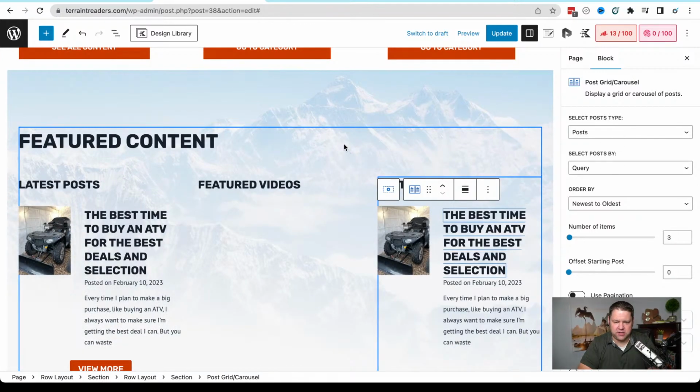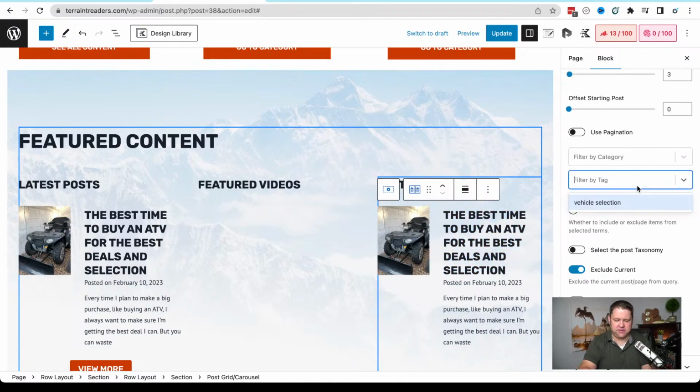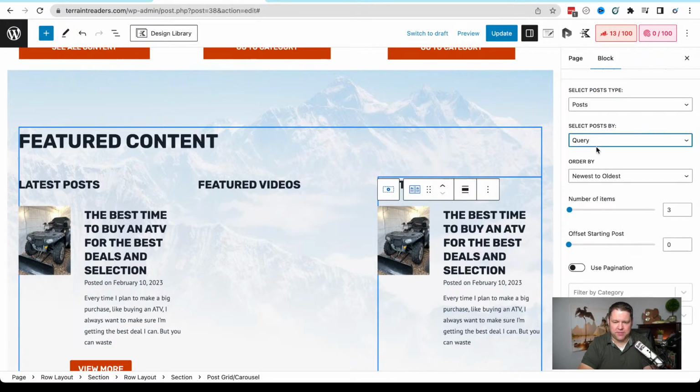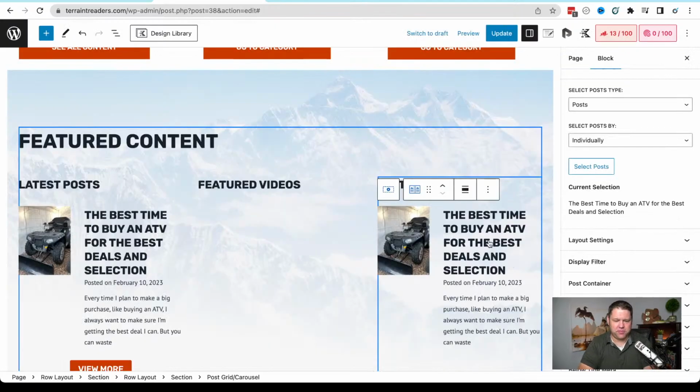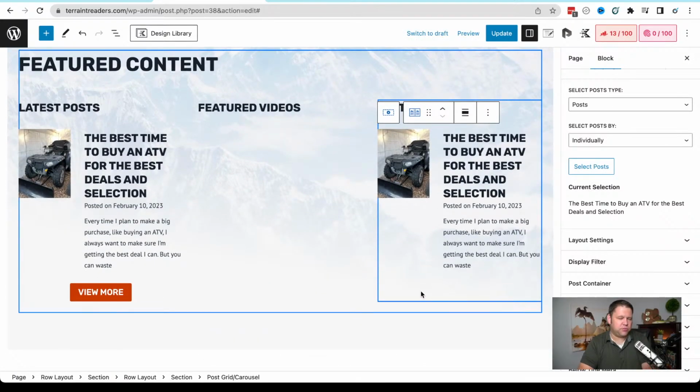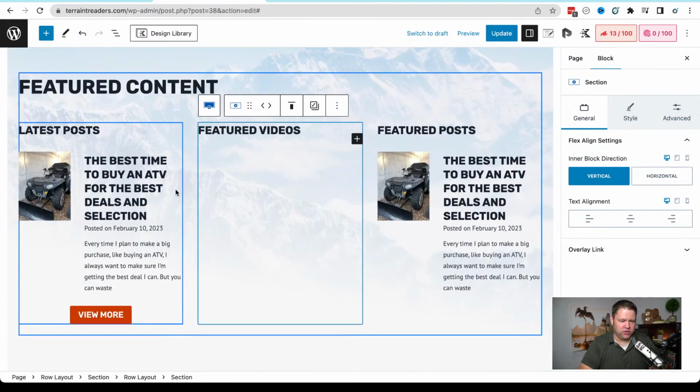Then here, I'm just going to select post type, post query, and then by tag. And I don't have a tag for video right now, but that's what I would do. Or no, this isn't videos. I'm sorry, I was going to show you the other way. Here, instead of query, I'm going to select them individually. So then here I can literally pick specific blog posts that I want to feature. So for now, I'll feature the one blog post that's published, but in the future I can update this, and this one just wouldn't have a view more. Okay. All right, cool.